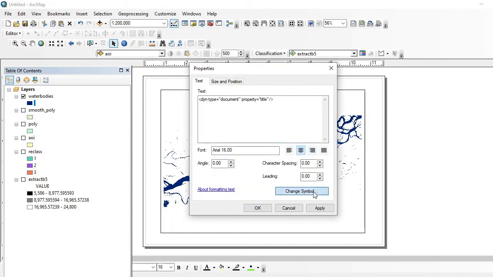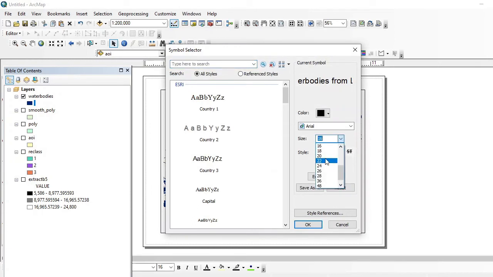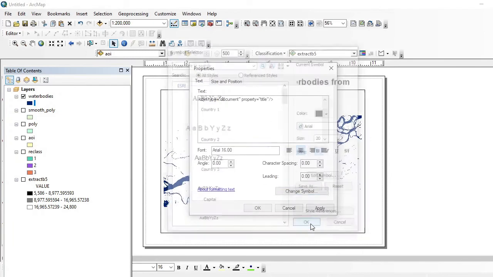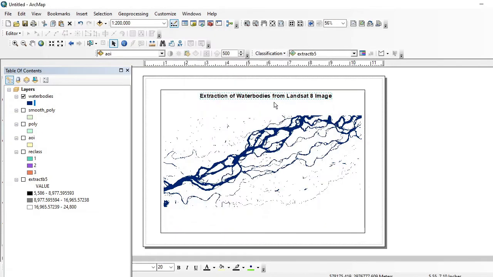Based on your requirement you can change symbol, and do necessary sizing and other things. Like this, you may want to make it a little bigger, bold, or a different size or different style. So this is your title.